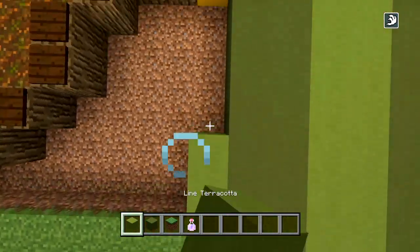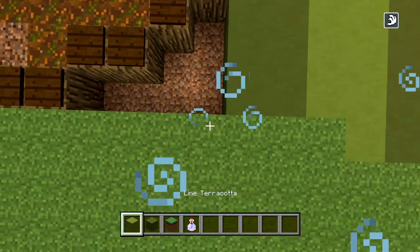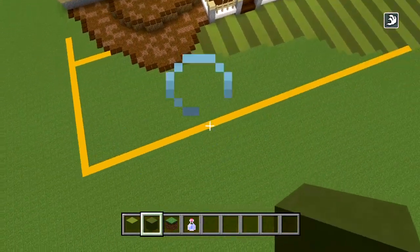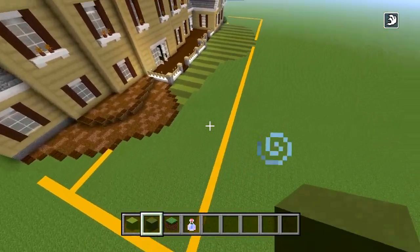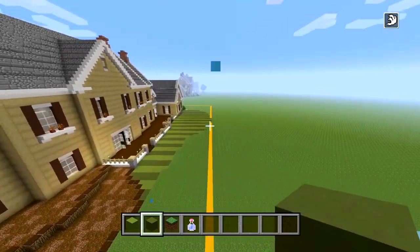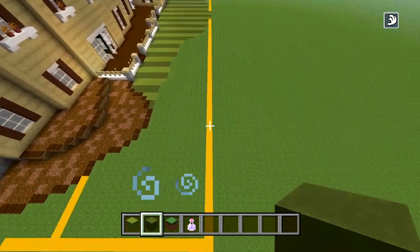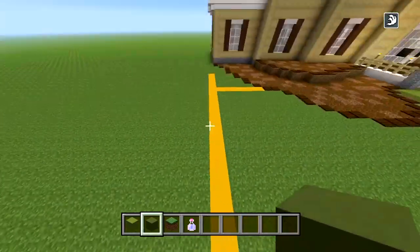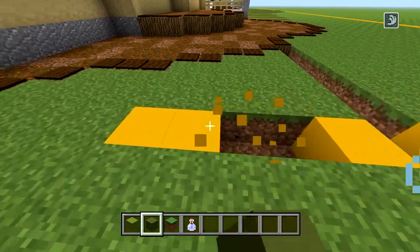Okay guys, I'm just now finishing up with the lime and green terracotta. And now that we have the yard where we want it, you can then just delete all of the remaining concrete because we're not going to be bringing any of the yard all the way back here. Like I said, I just had the shape going like an estimated plot size. So as you can see, that little piece of grass or terracotta does go out that far. So that's why I have this strip going all the way out here. But in this case, we could just completely delete all of the rest of this concrete. So I'm going to do that.